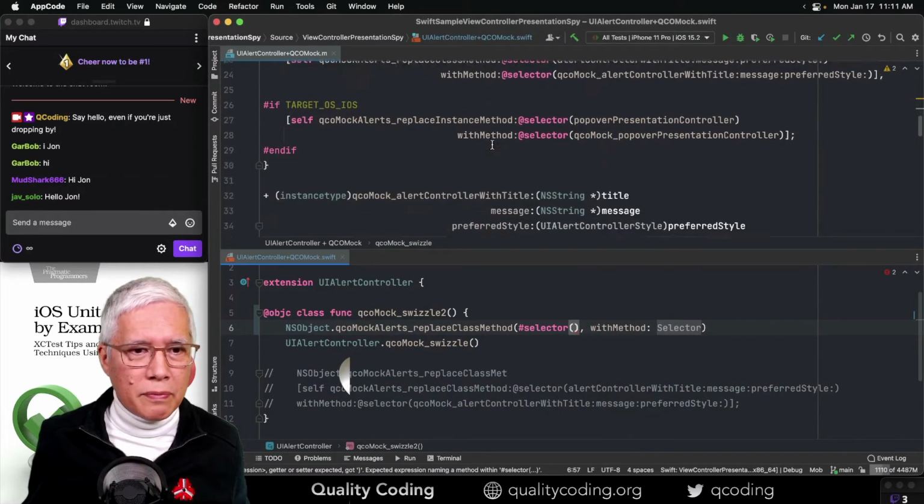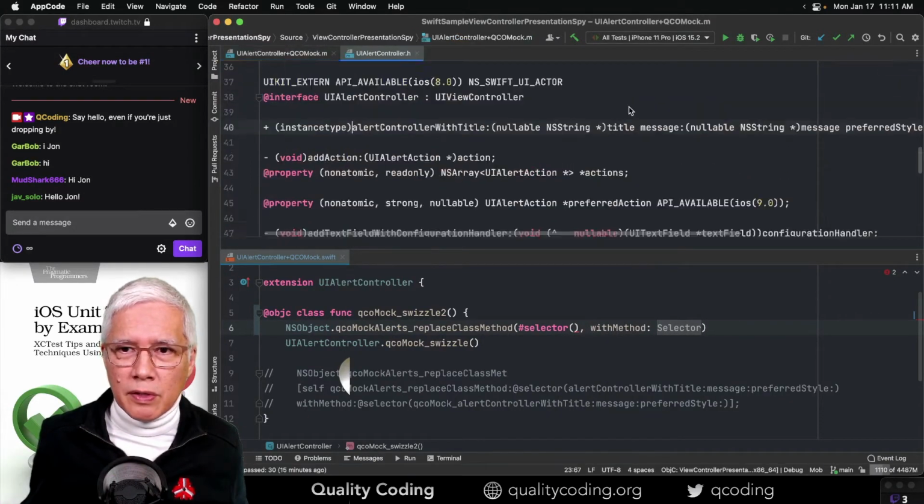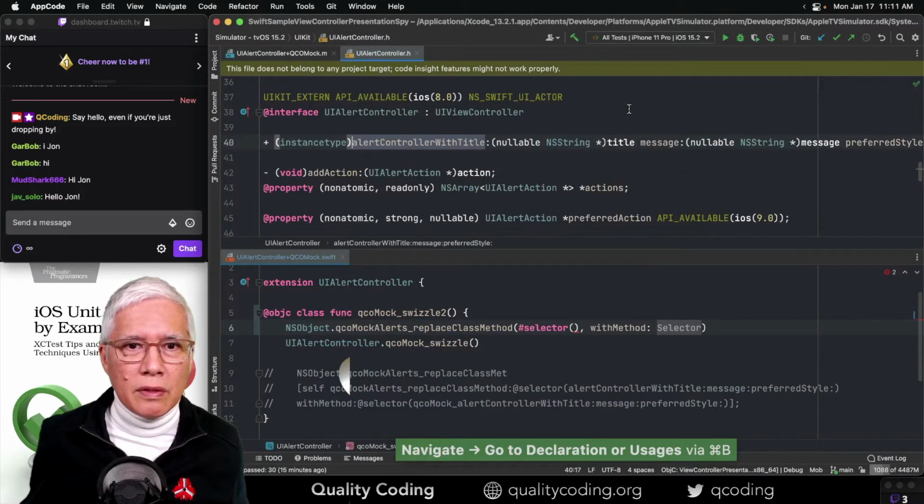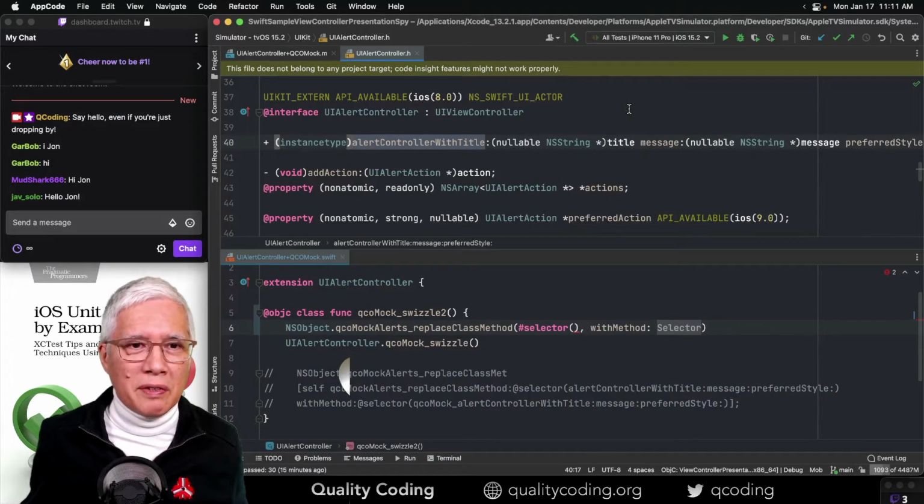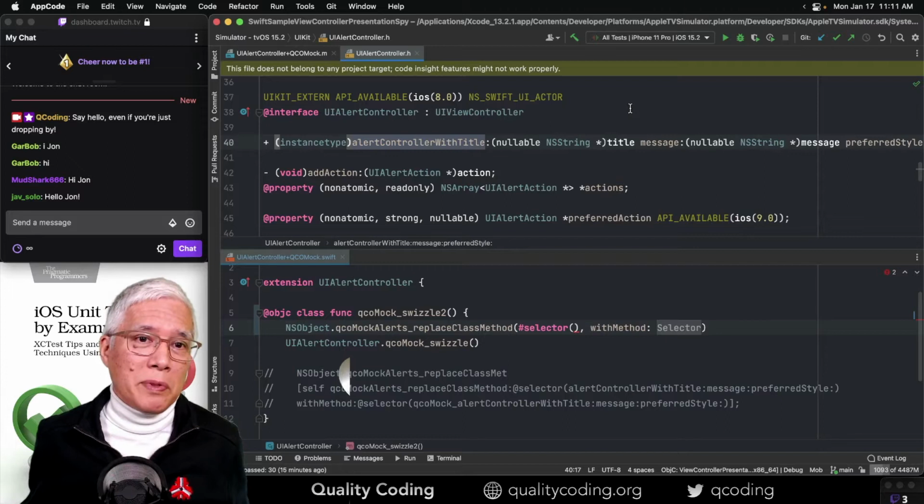Where is this? Oh, this is just, right, of course, it's swizzling what it's supposed to swizzle, something in UI alert controller.